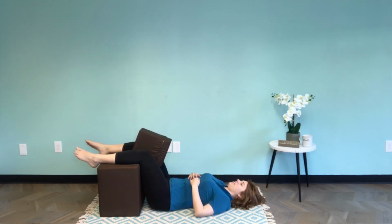You might find that your inner thighs start to shake a little bit. That's good. We're waking those muscles up. It's going to help keep your pelvic position in this nice, relaxed place.